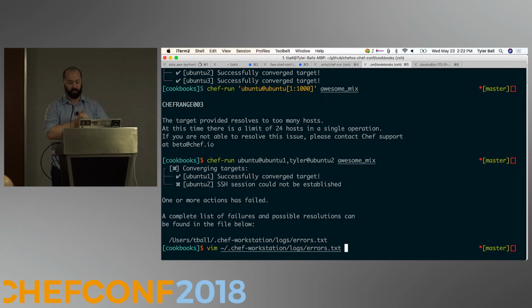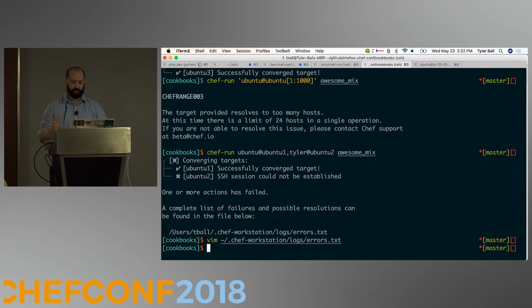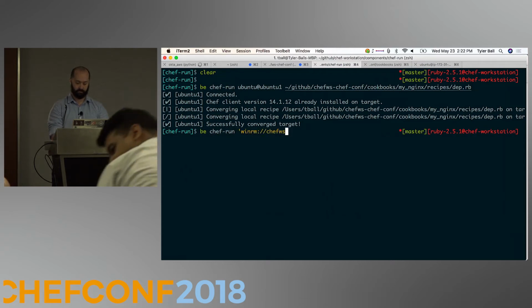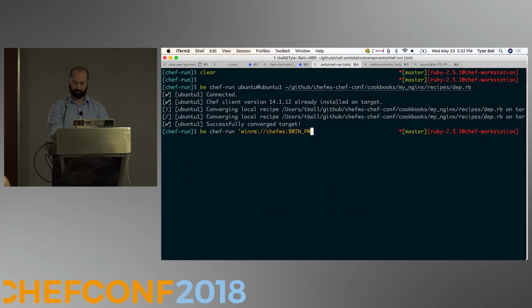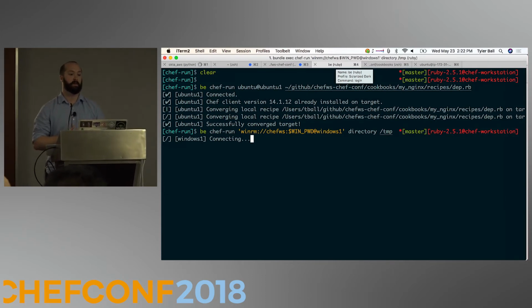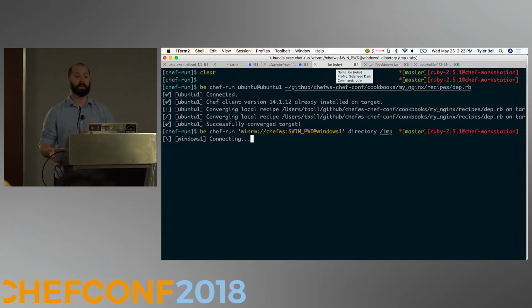OK, next thing, Windows support. So we have Windows support, and it requires a different kind of connection string. We have tried our best to make Windows a first-class citizen in all this. We've tested it as much as we can. We definitely know there are people who are more powerful Windows users than we are, and so we want to hear feedback about how this works for you and make sure that it's successful.